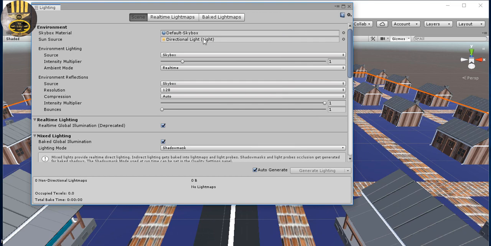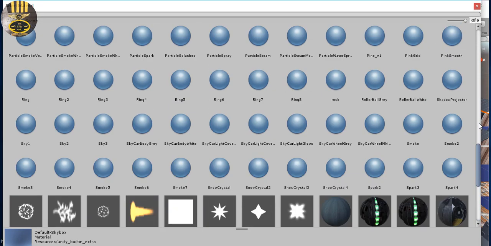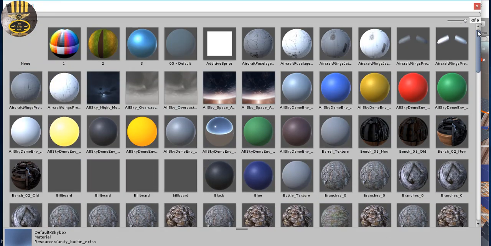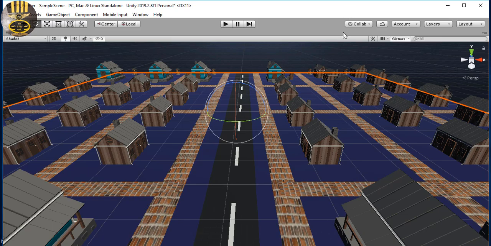I want to change the SkyBox, so click on that and let's look for a sky there. I'm going to go for this all sky night, all sky night moon. Okay, let's click on that, and there we go.